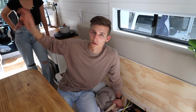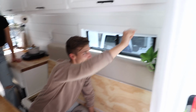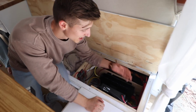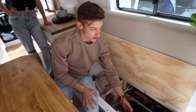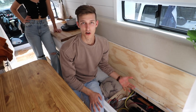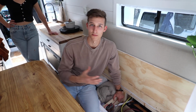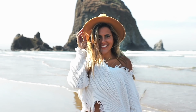We get most of our power from our 210 watt solar panels, and there's 2 cords that come down through the van. When they pop out right here, they plug into this little box. What's cool about this little thing is that it also gets power from the alternator of the car. So if it's a cloudy few days, it's raining and stuff, we can continue getting power and electricity by just simply running our vehicle.